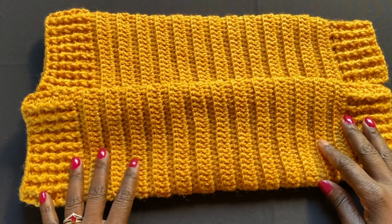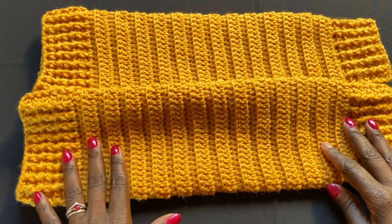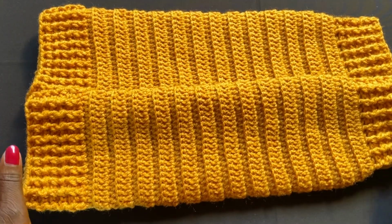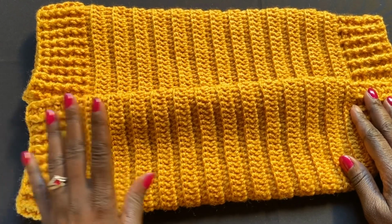They're very simple to make, they go really fast, and it's a nice design. It has a good texture that you can appreciate the work that goes into it, but it actually does not make it very difficult to make at all. So yeah, let's go ahead and get these started.